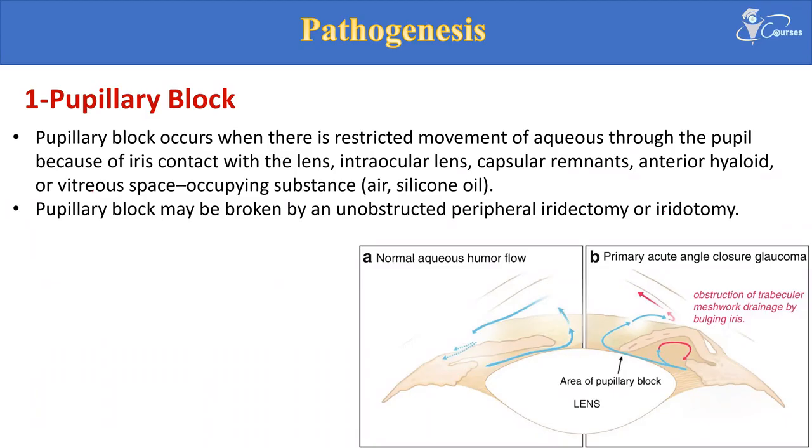However, in patients with pupillary block, there will be irido-lenticular touch. So there will be a touch between the lens and the iris. This means that the aqueous, which is secreted by the ciliary body, will be trapped in the posterior chamber. It will push the iris forward, and this will lead to obstruction of the trabecular meshwork. This will lead to a rise of the intraocular pressure, because the aqueous is not able to be drained through the trabecular meshwork as it is trapped in the posterior chamber. So the question here comes, why does this pupillary block happen?